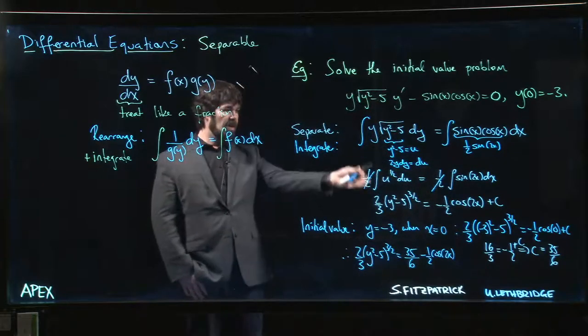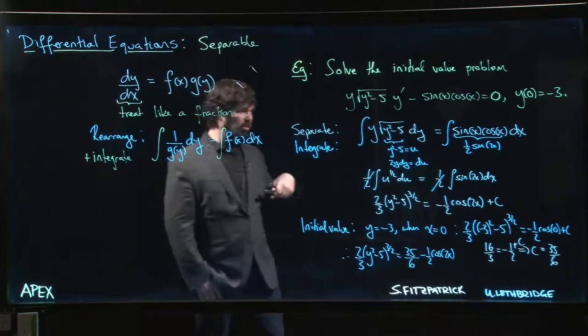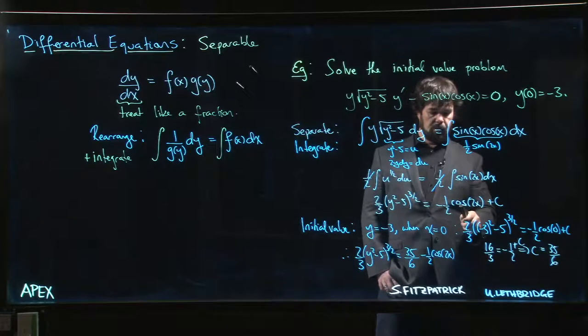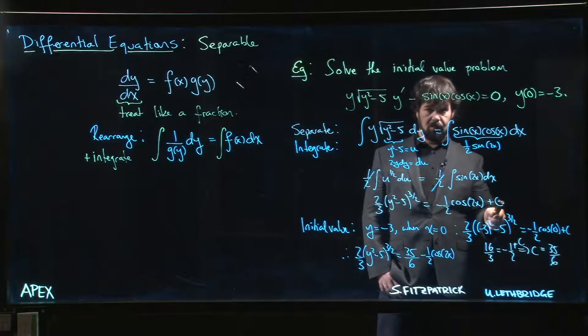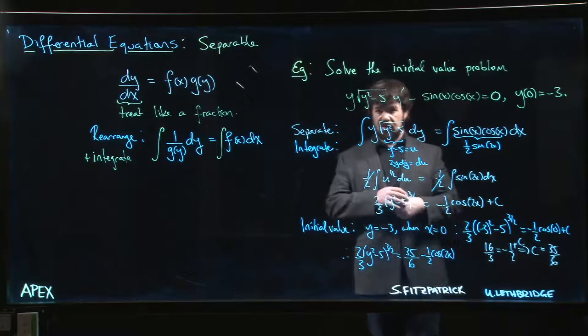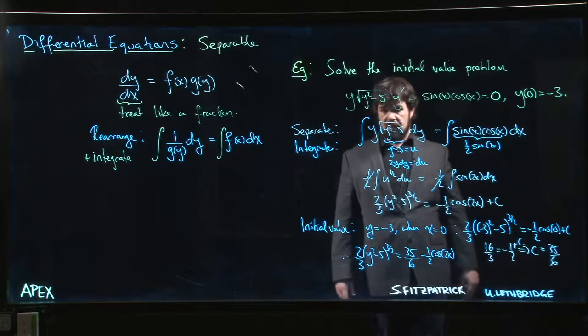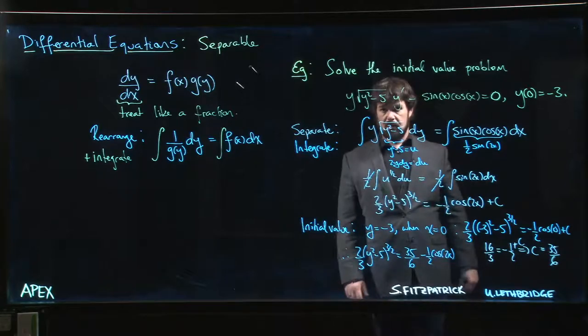There's agreement up to a constant. So if you change the way you integrate, well you're changing the anti-derivative over here up to a constant, which is going to change your constant when you put in the initial value. But you get an answer that's equivalent to the one in the textbook. That's fine. There's going to be different ways to write down an answer.